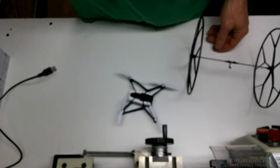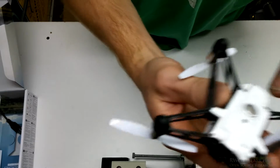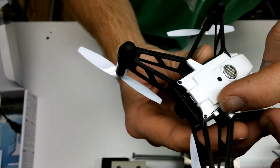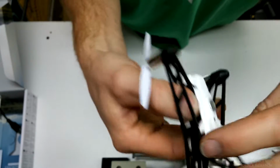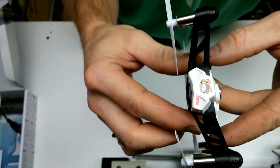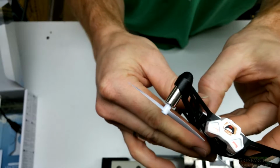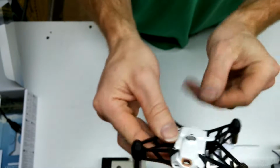See what happens. Right. So, I did a little more looking at this guy. And it appears that right here is a little switch. So when you push this in, you can hear it click. And that actually turns it on. So again, did not read the instructions yet. I'm just trying to go off the wall. I want to see what I can figure out before I do that. See how hard this unit is to use without the instructions.